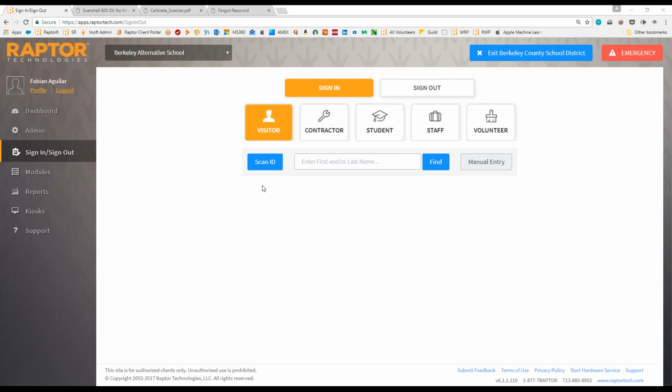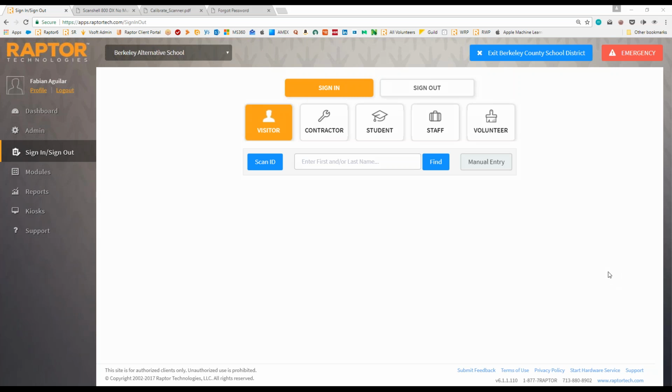All right. So let's take a look at this sign in, sign out area. Speaking of people in the front office, this area that we're looking at right now is where you're going to spend 99.99% of your time. This is where you're going to be living and breathing within Raptor. And so this is the sign out, sign in, sign out area. Now let's take a look at this and let's dissect it so you can understand how it works.